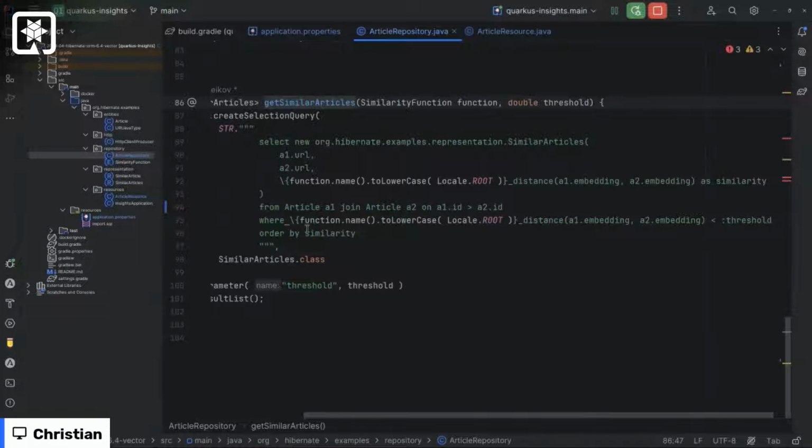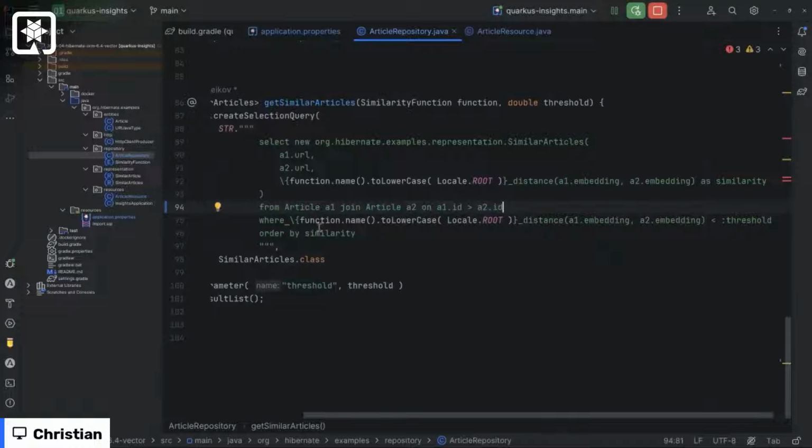The query is quite simple. We're just using article A1 in the from clause. We join it against itself, and to avoid duplicates, we say that the A1 ID has to be greater than the A2 ID, to avoid having both articles on the opposite sides being part of the result as well.